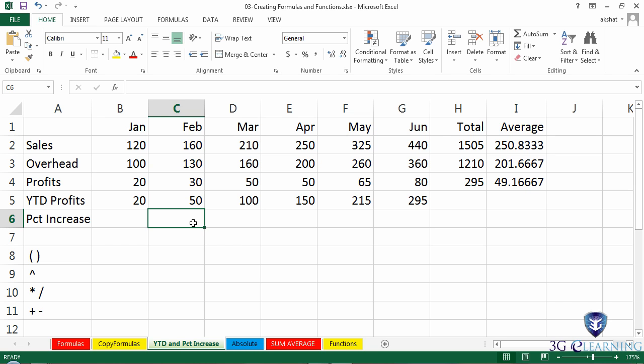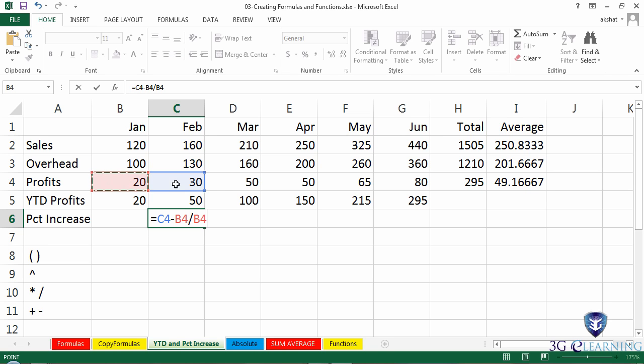Now, we can approach the formula in a few different ways. It may be that we need to calculate the difference first. The usual way to calculate the percent of increase is to begin the formula with the equal sign and then subtract these two entries: the latter entry, C4, minus your former entry, B4. You can either click or type those cells. Now we want to subtract these and then divide by the starting entry.